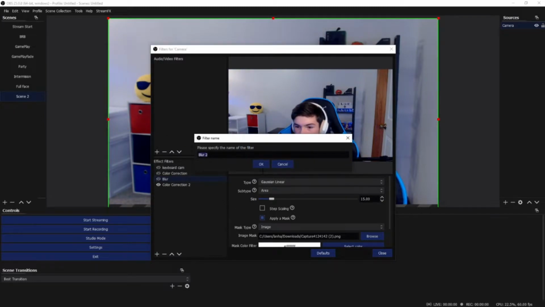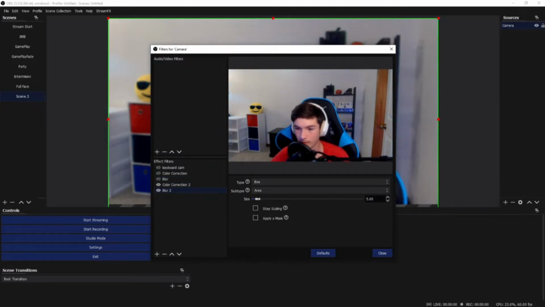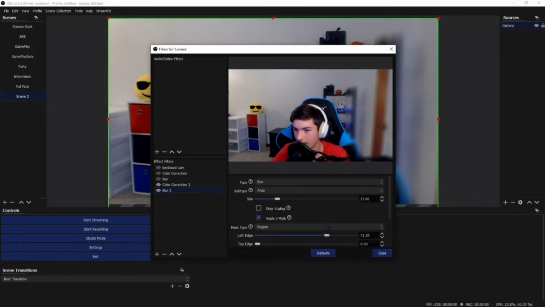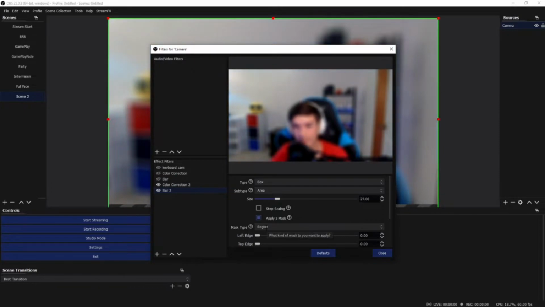So we're going to get a blur, but see, if we do that, it just blurs out the whole thing. I made a video on how to do something really weird, where you had to apply a mask, do a region, and crop from left to right, and add a whole bunch of blurs. Nah. So I found a new way to do it.